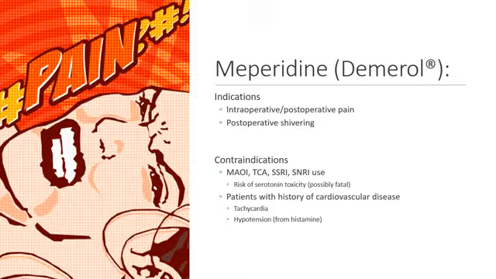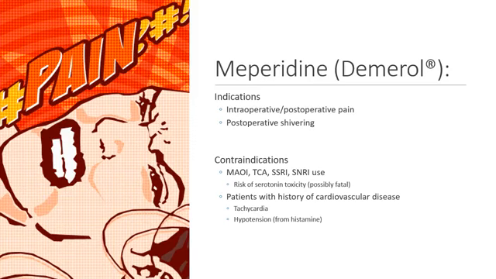It is, once again, kind of a dirty drug. It does have some contraindications. There's an increased risk of serotonin toxicity, and that can be fatal if these drugs are given to patients who have concurrent use of MAOIs, tricyclic antidepressants, SSRIs or SNRIs. So we do need to be aware and careful of patients on those medications. And really, once again, because of these, I think it's better to use something else, something cleaner like fentanyl.